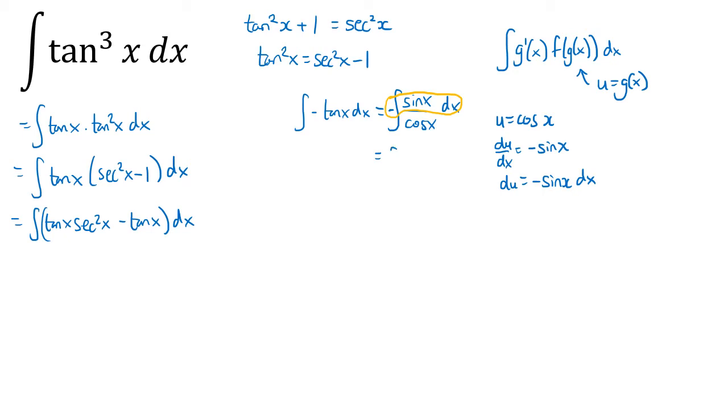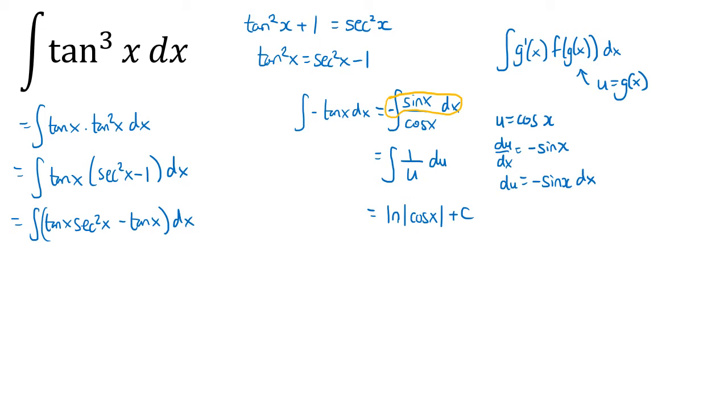So we can write the integral as simply 1 over cos x, but cos x is u, so 1 over u du. And this is a standard result. This is just the logarithm of u, which in this case is cos x. So ln of cos x, and then I'll put plus c on there. Okay, so that's the first one done.